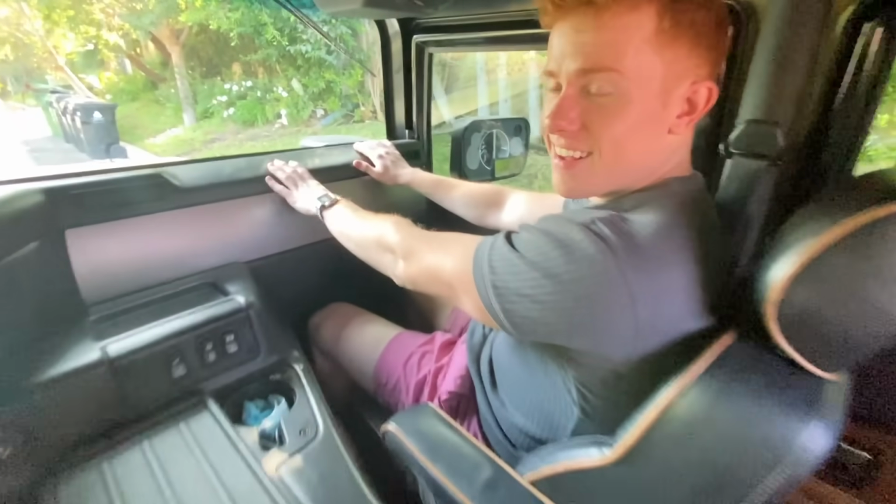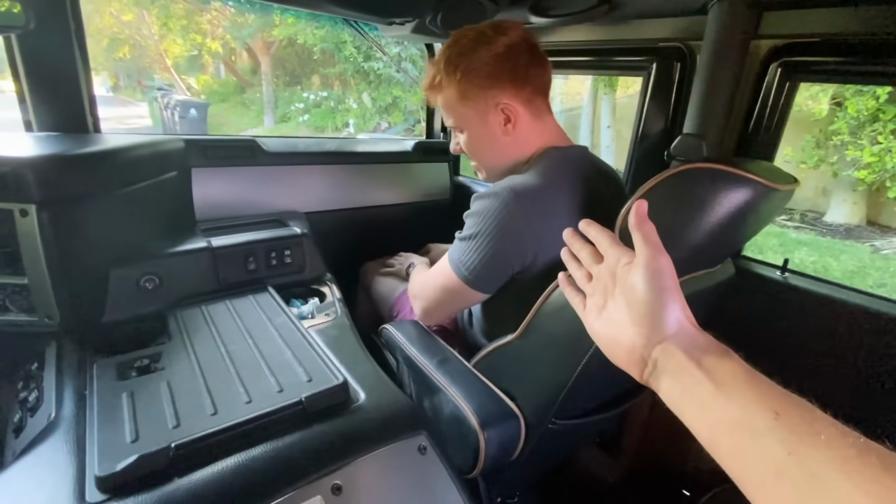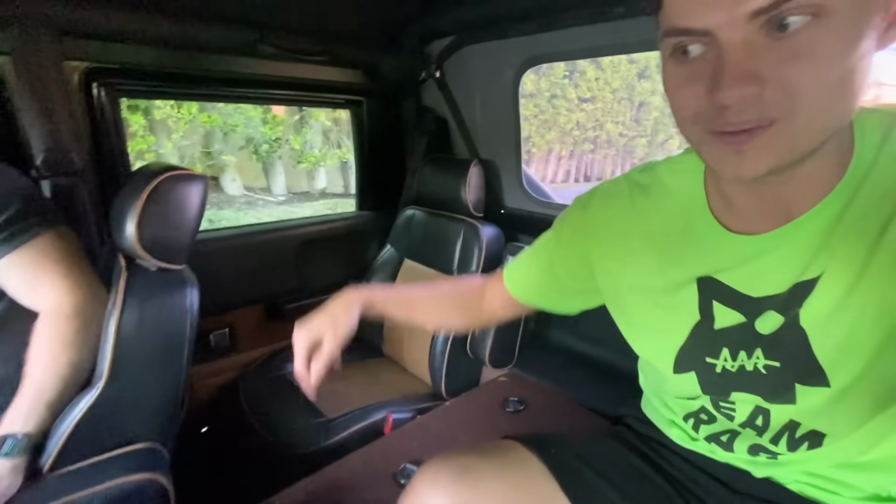That being said, look at how much room Matt has. He's sitting in the passenger seat, and you're kind of squished in there. I mean, you're literally in a different time zone over here than the driver over here because there's so much space. I can sit here, someone can sit here. We can sit 4 people across the rear of this thing without any problems.